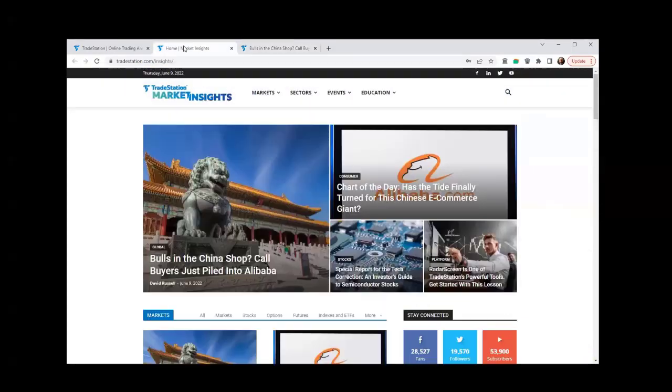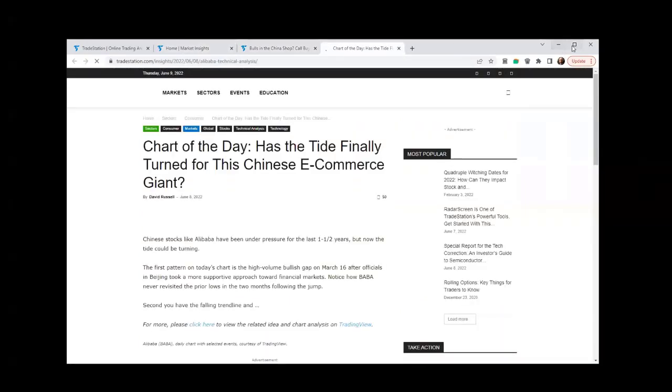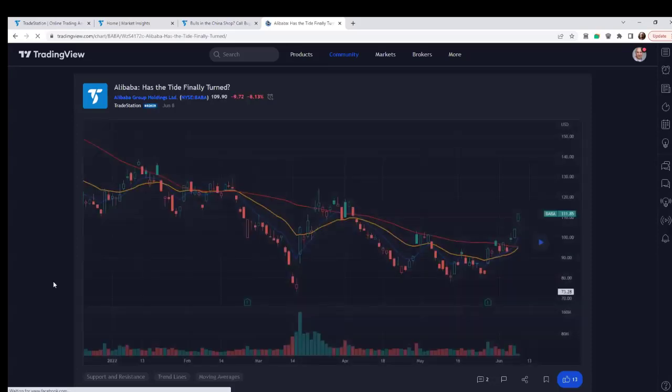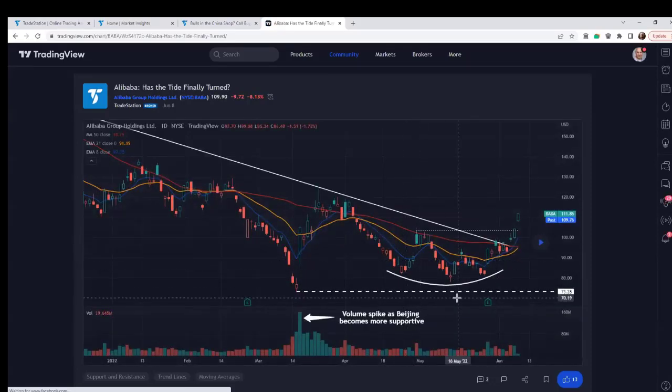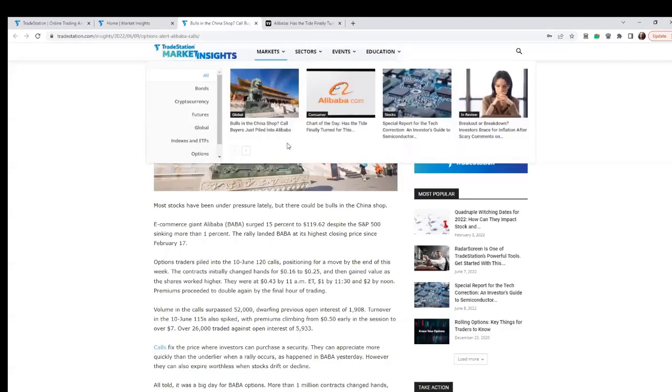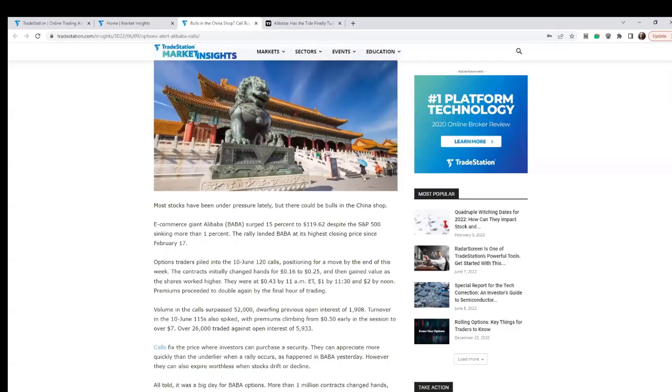What's also interesting is, right before, I did an article on TradingView, looking at things happening in the chart. TradingView is an outside charting service that you can link to your TradeStation account. We had put this up, and I'd written it the night before, and by the time I was able to put it up, it was already jumping. A lot of things were happening, and the stock had a significant move. It was just an interesting thing happening here. So I outlined the case here of what's happening.